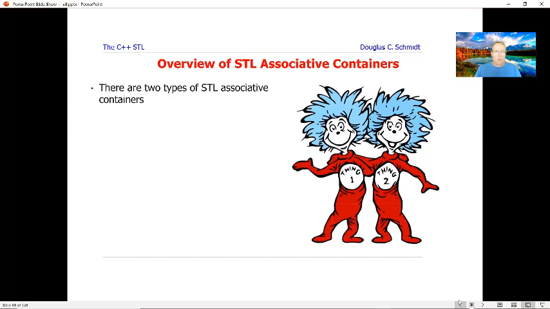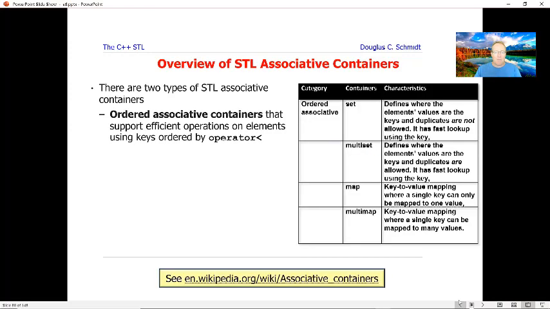As I mentioned, there's two types of associative containers in STL. The first ones, the ones that have been there the longest, are the ordered associative containers, and they've pretty much been in there since day one. They support efficient operations on elements using keys that are ordered by the less than operator. What that implies is anything you put into an ordered associative container has got to define the less than operation.